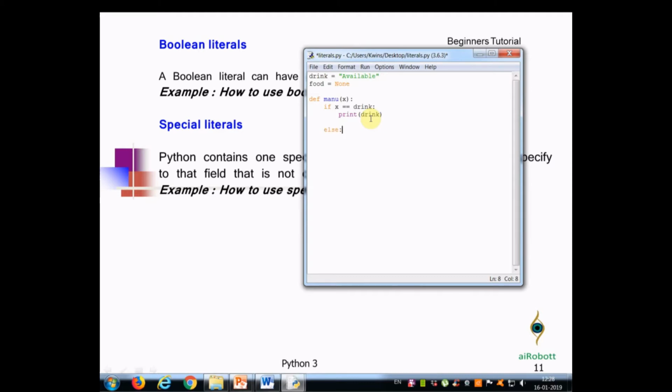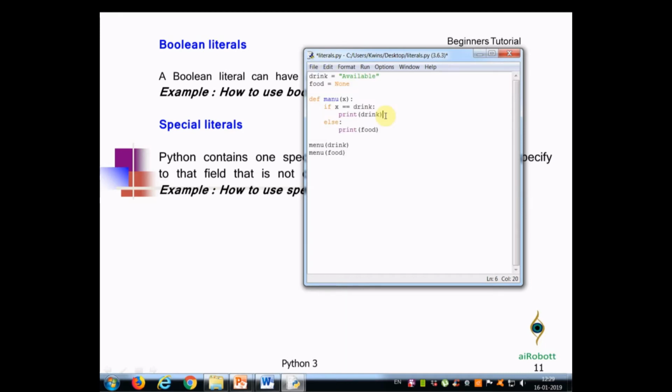Else, print food. Food has the value None. Now calling that function menu, first with drink as the argument, and the next one with food.